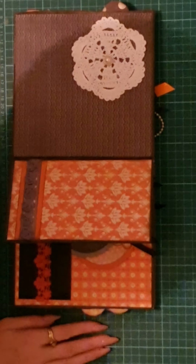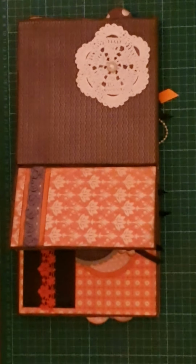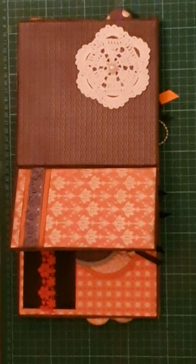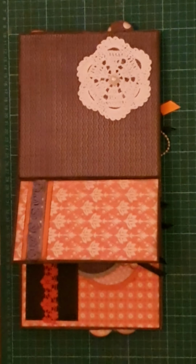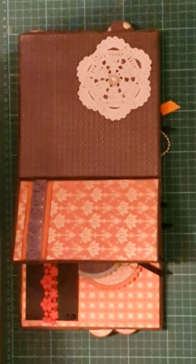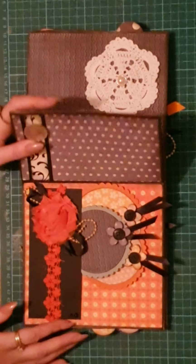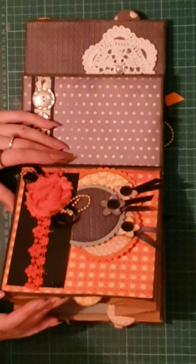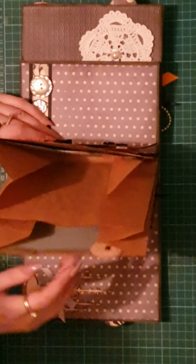So I just want to have a look because I can't see my viewfinder, so I have to stand up on my chair to make sure I'm, yes. Sorry. Okay, it's better than finding out at the end that I wasn't in frame. All right.